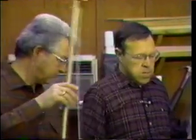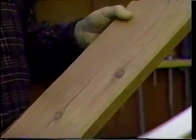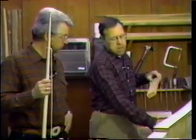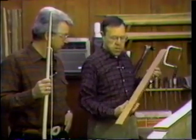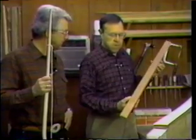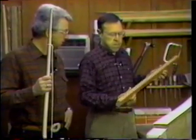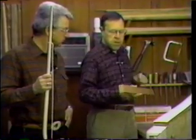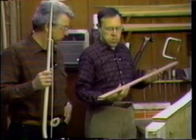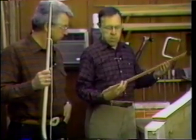I have a piece here I'd like to show you. This is traditionally what you get into when you're working with a piece of cedar wood. It just is filled with knots. And in order to use a piece of wood, we have to have one that is 36 inches by 1.5 inches in width. That is clear. And this is a challenge to find in cedar. But once you have found a piece of wood like that, you take it and rip it with a bandsaw so that you come up with laminations that look like these, about 1/8 inch in thickness.